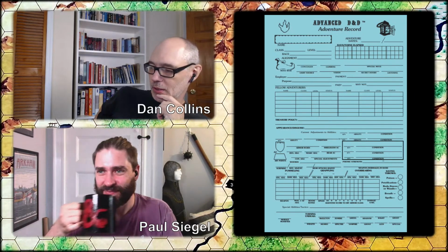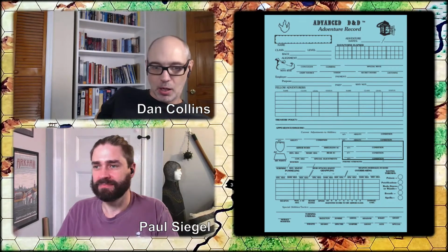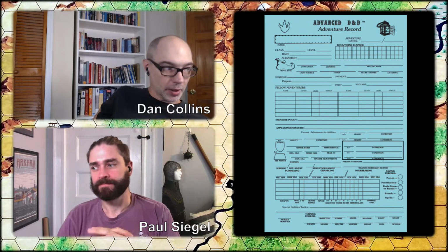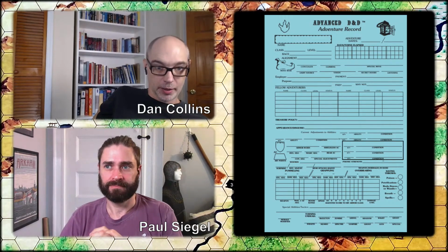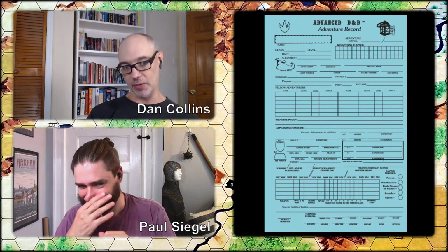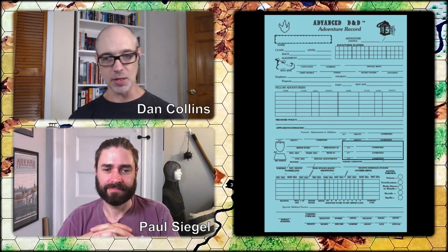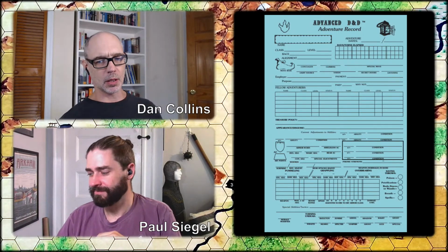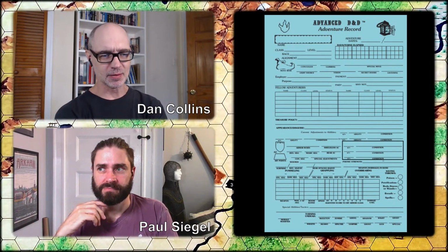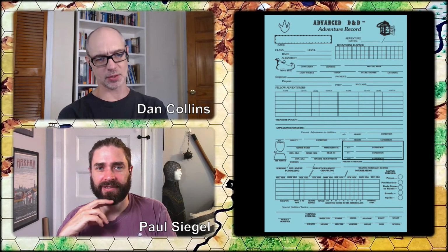It's interesting that these early iterations of character sheets made a big deal about adventure logs. And even before this, for original D&D, they had a product called the DM's Adventure Log, where there were specific sheets for the DM to fill out and record action in every adventure. Some of these products had additional pages of these adventure logs. It's interesting because that wasn't a sticky thing in the evolution of D&D, but it was kind of adjunct to all these early sheets.